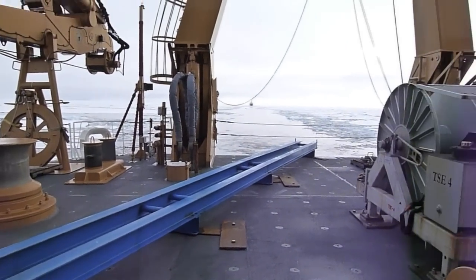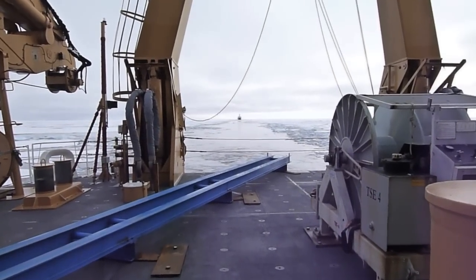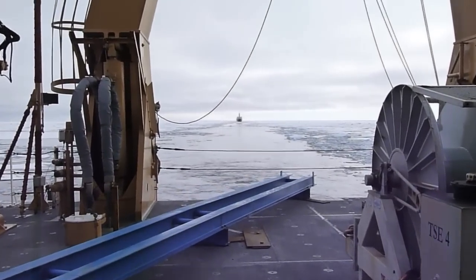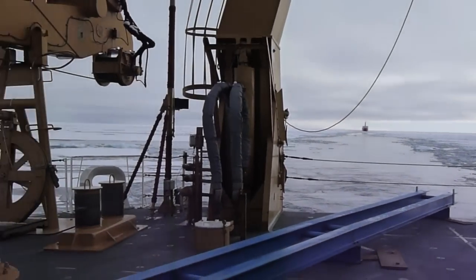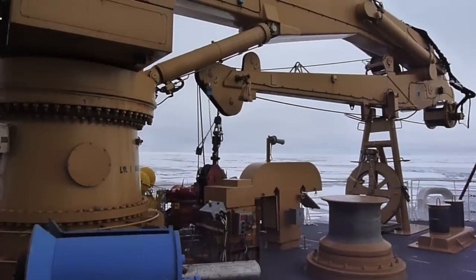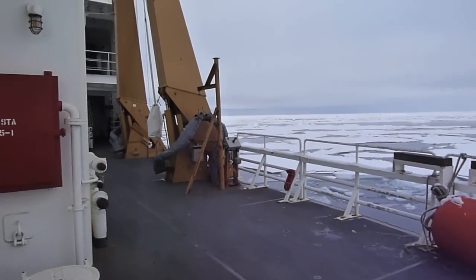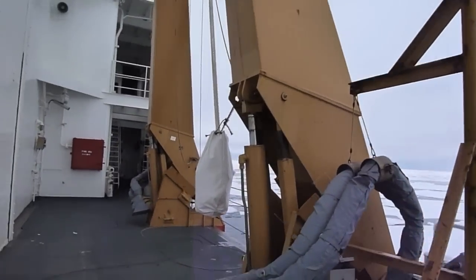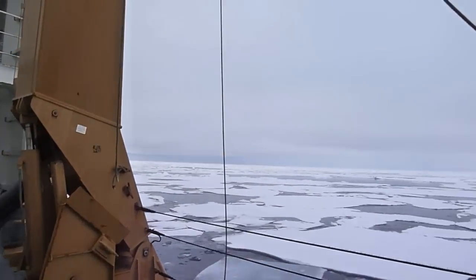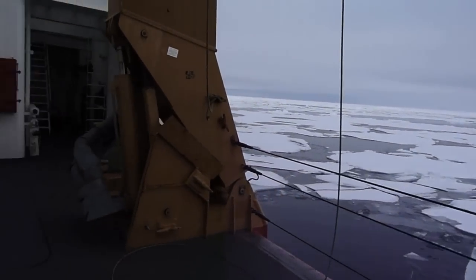Here's our blue rail we use to launch the coring device. We've got Louie following us, doing their seismic run behind us there. Starboard fantail crane. And this is the starboard A-frame that lowers the CTD into the water. There's the cable, and then the CTD goes into this garage door where we sample the water.